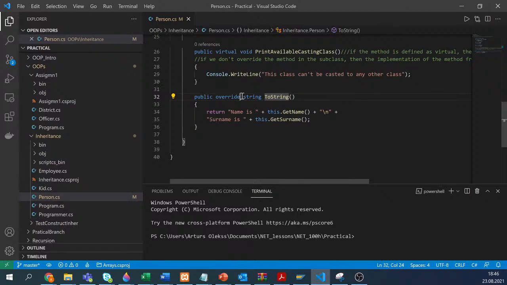So let's say that here I define a method. It will be public, and of course it should be virtual. If it's not virtual, I cannot override it. It will be void, since I will not return a value from it.